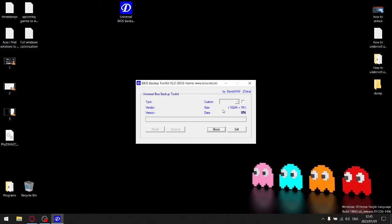Just press OK. And then first things first, tick this little box over here, and then custom corresponds with the amount of RAM that you have on your system. So I've got 16 gigs, so I'm gonna select 16384. If you've got 8 gigs, it's 8192K. 4 gigs, it's 4096K.